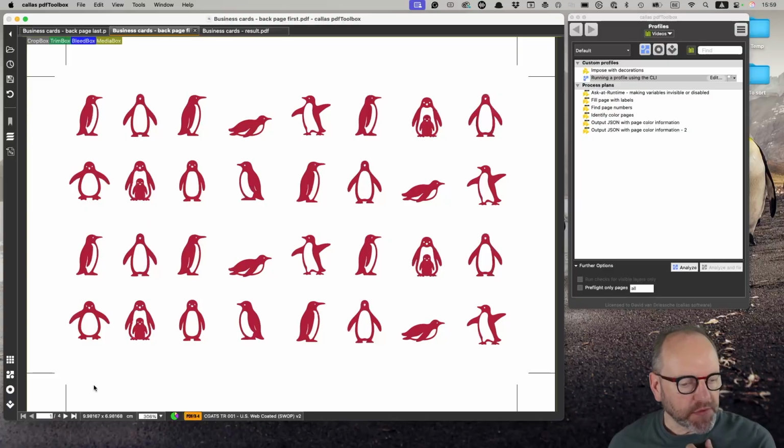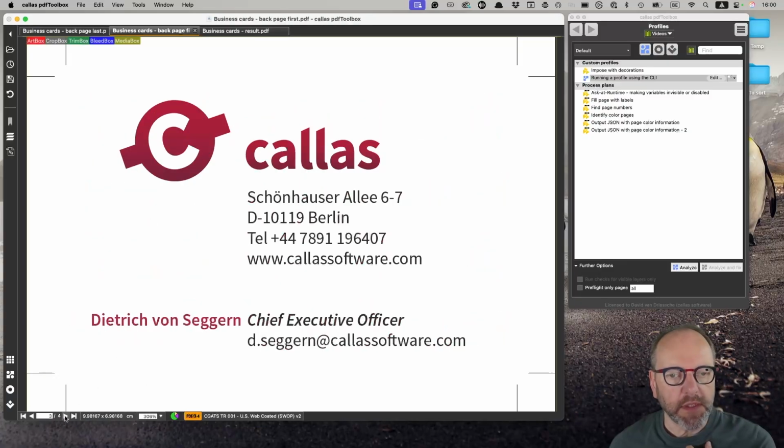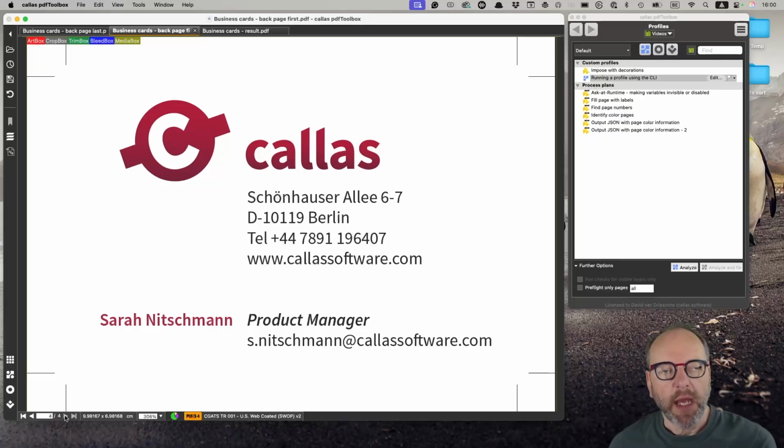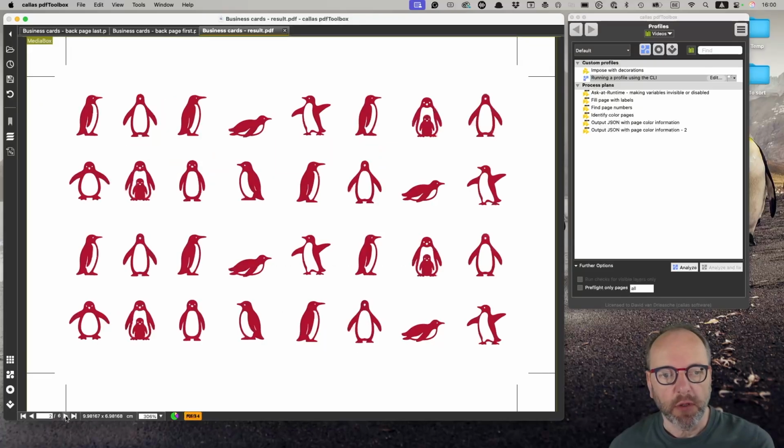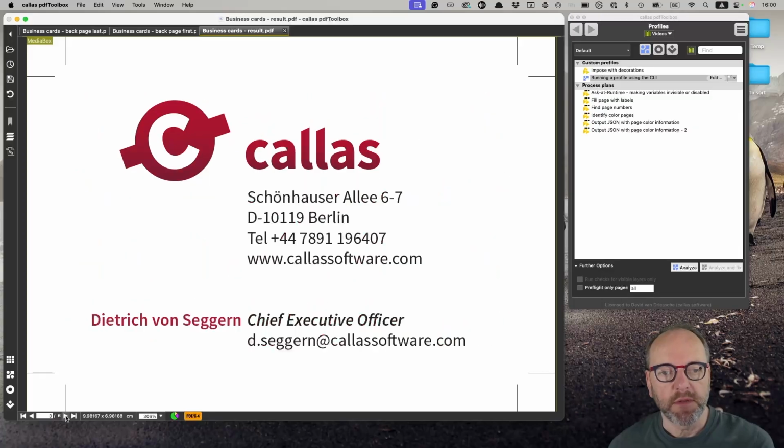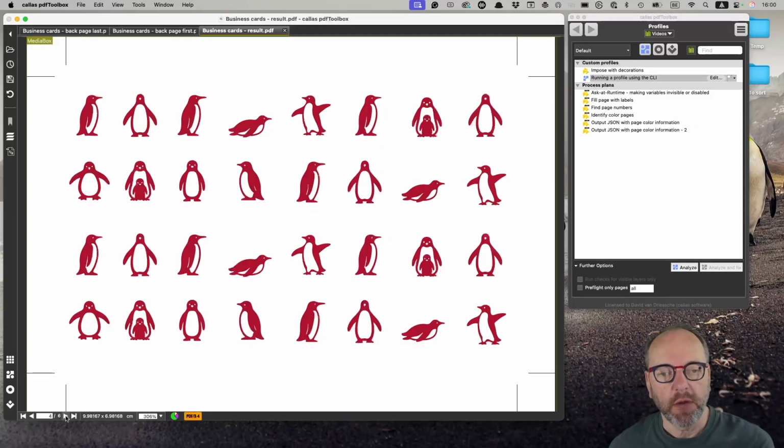The second document starts with the back page, and then when I run through it, it has the 3 front pages. And of course, what I want to get in both cases is a file where I have page 1 with the front of a business card, then the back of a business card, then the second business card and the back, and the third business card and the back.